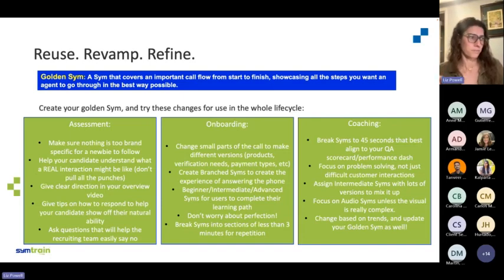When it moves to onboarding, this is where you really want to take that golden sim and create some different variations of what you saw there. So again, maybe your golden sim is a payment flow, and you're going to need different versions of somebody paying by check, somebody paying by card, somebody that needs a cash payment and actually needs to go drop it off somewhere. Being able to create those different scenarios, but maybe a little bit more happy path, of these are all the steps you really need to get. This is a realistic situation, and what a call flow is going to look like is going to be really helpful in onboarding.